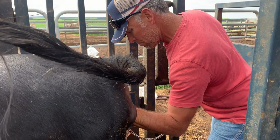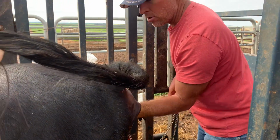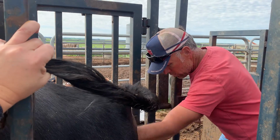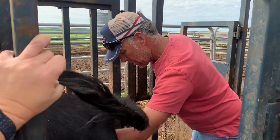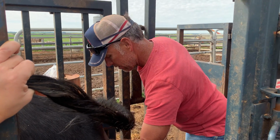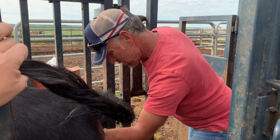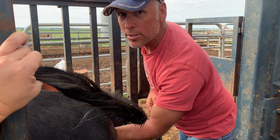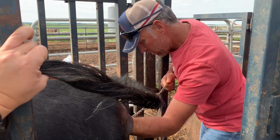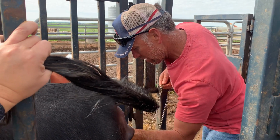So the gig on intervention is they'll start. Stage one is from when they start thinking about having a baby until the bag shows up. That shouldn't be more than about 8 hours. Generally, if it's more than 12, I'll intervene. So when you see a cow walking the fence, this is for the people watching this, you guys already know this because you're legends, but if a cow's off on her own for more than 12 hours, I'll bring her in and put a hand in there. Sometimes there's a calf backwards in there.